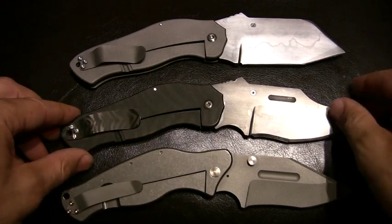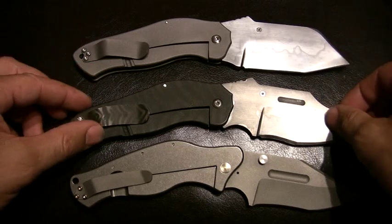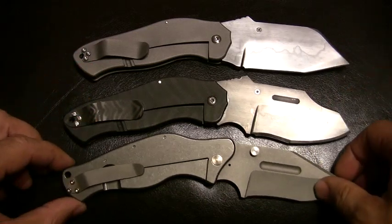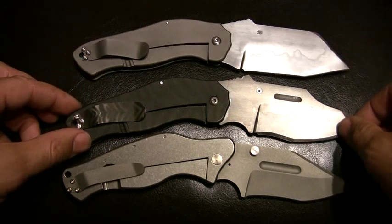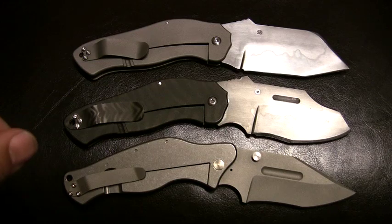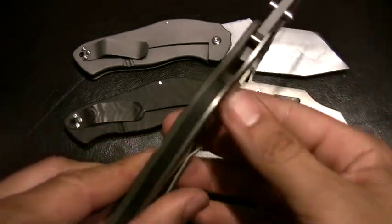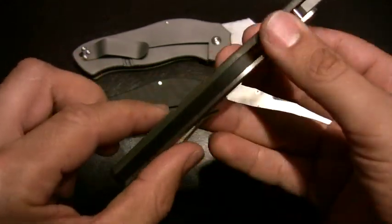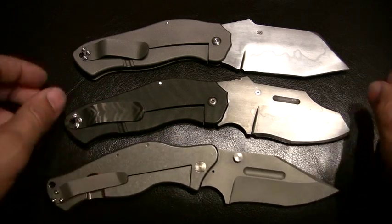In terms of weight, I don't have my scale in working order right now, but I would guess that compared to some of the other knives I have, these are right around 9 ounces. I could be wrong, but they're definitely substantial knives. But the nice thing about them is that the overall width profile is very narrow, so they ride in the pocket real nice.